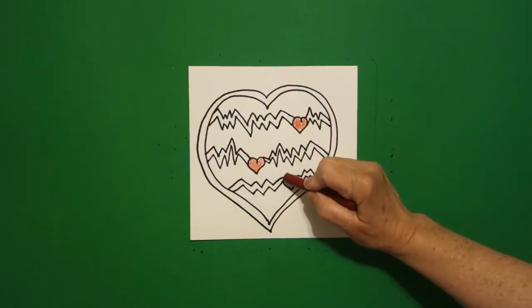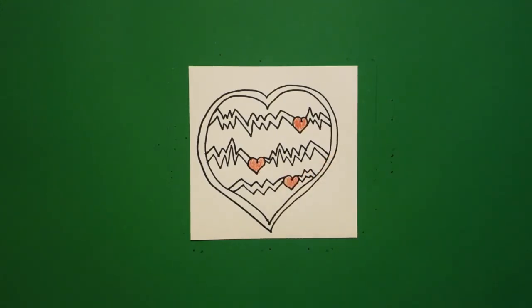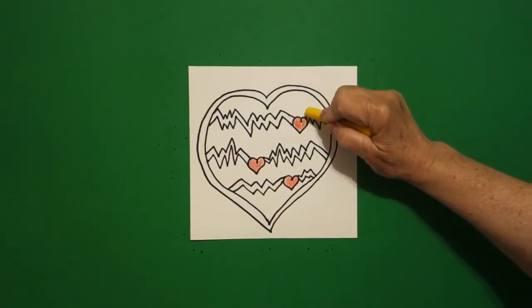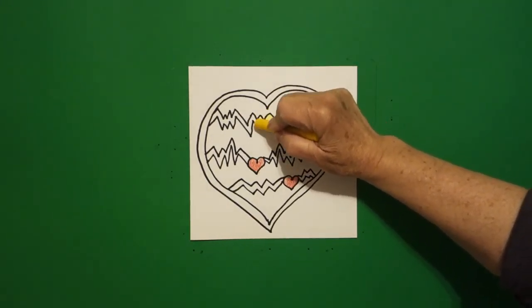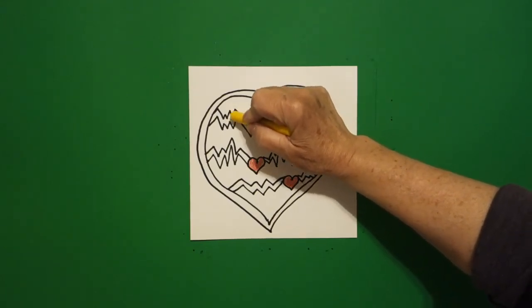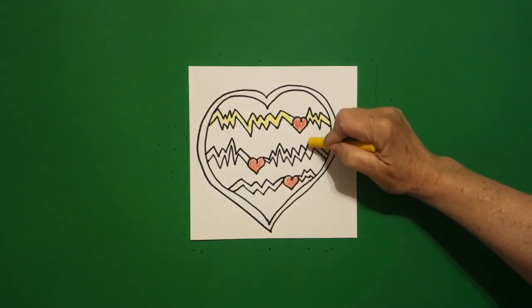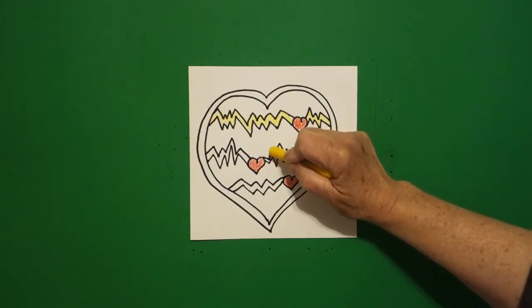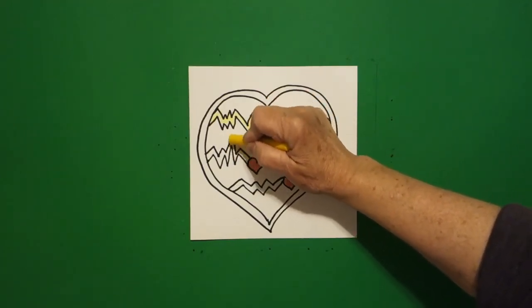Only we're doing it inside a heart. Okay? Excuse me. So the first thing you want to do is use your red. Then, for the little electrical beep beeps, I'm going to take my yellow and color this section. These are all the electrode monitor beeps, and you know, when somebody is no longer having a beating heart, that's when it goes beep. Okay, but ours is beating.